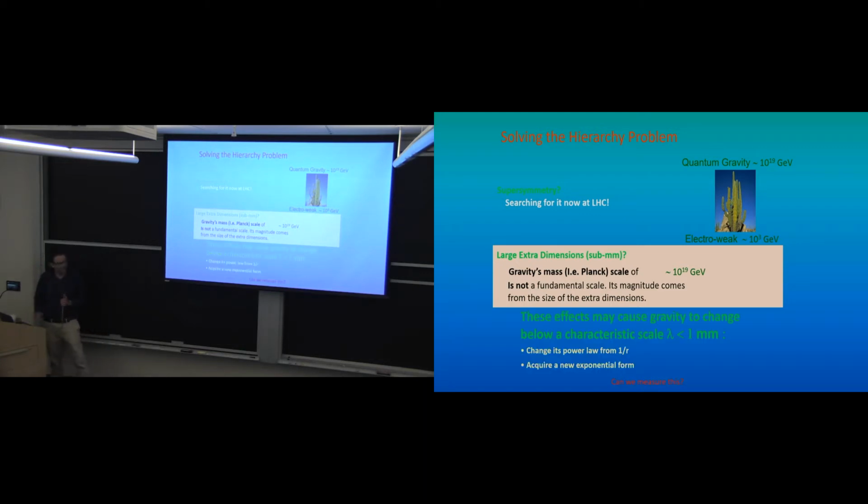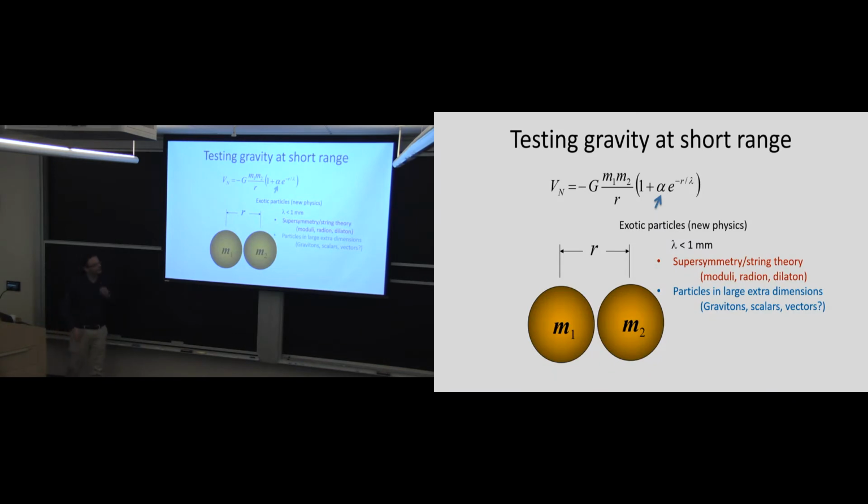The point being that either one of these can experimentally produce a signal where the gravitational force between objects will change below some characteristic length scale, which for the theories I'll discuss tends to be at the sub-millimeter level. And then the question is, can we measure this in a precision experiment in the lab? So if I look at the Newtonian potential between two masses, where I have the product of the masses divided by the separation distance times the Newton constant, then these new beyond-the-standard-model physics effects would produce a correction to this of a Yukawa-type form, where I have this term here in the parentheses.